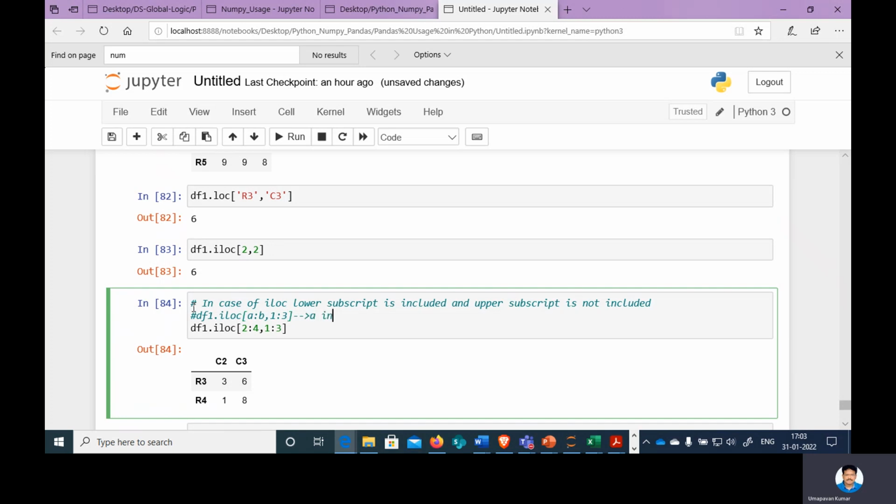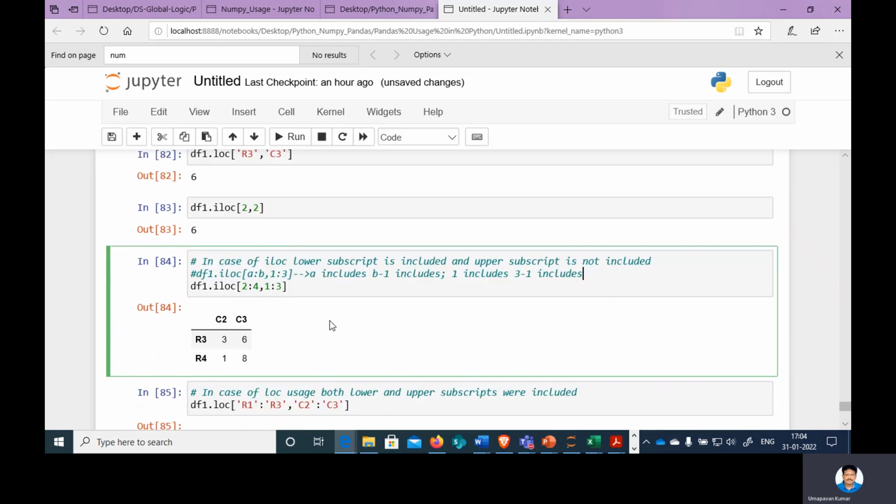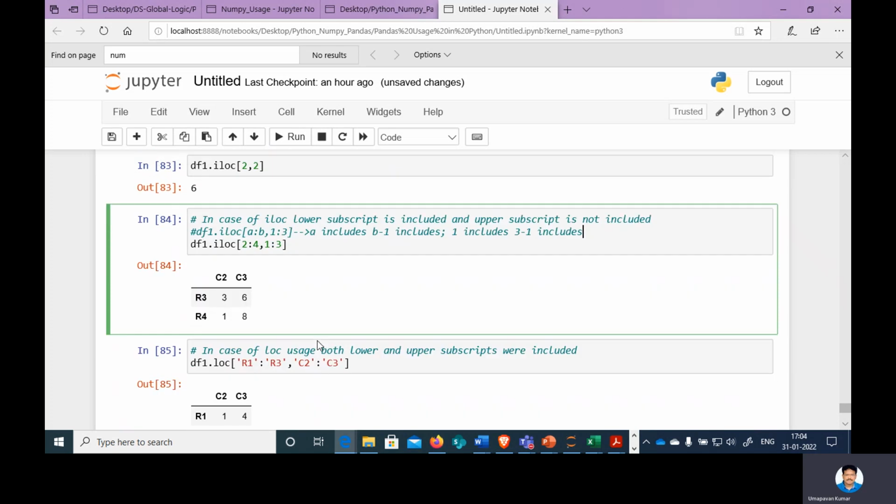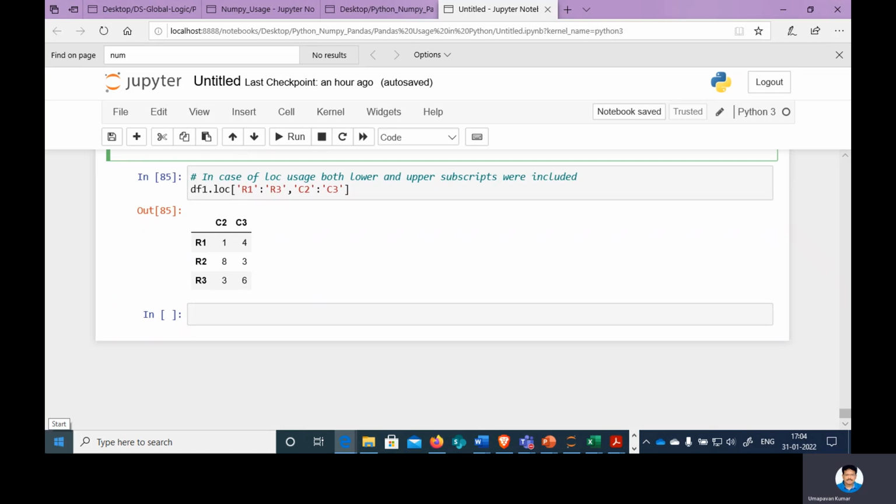So A is included, B is not, and 1 is included in the column, 3 minus 1 is included. I would like you to remember that in case of ILOC. So there is a little distinction: in LOC, both the lower subscript and upper subscript are included, but in ILOC the same point as in arrays or lists or whatever applies. That is the difference between LOC and ILOC.